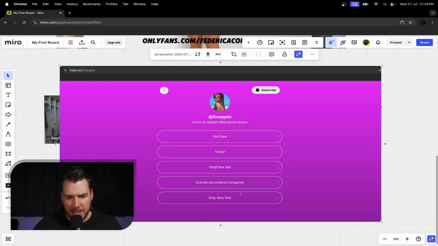She's got the free OnlyFans, she's got the something Instagram, she's got the OnlyFans VIP, she's got the Twitter. Now, if I'm an average bloke and I want to see more of this girl, I will naturally look for the free option. So if she has a Twitter there, then you know that most of these girls just upload all their content to Twitter. So why pay for it and go to the OnlyFans VIP when you can go to one of these free options? So that is just another problem with doing that.